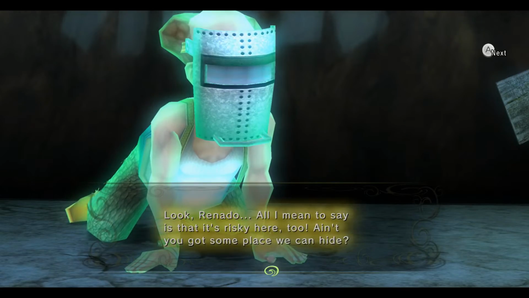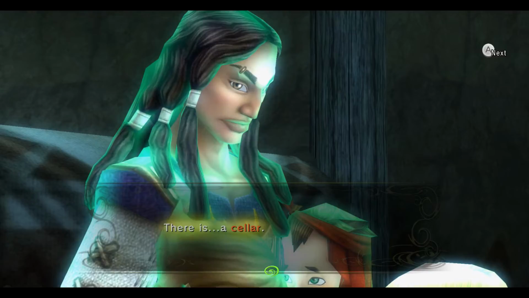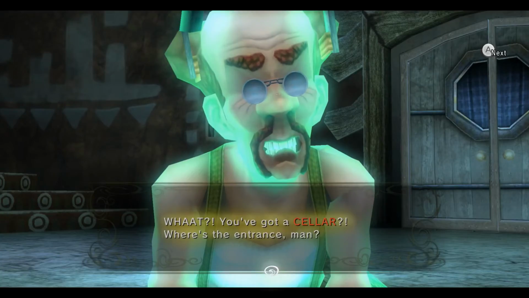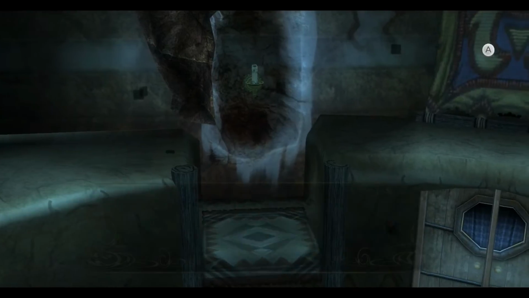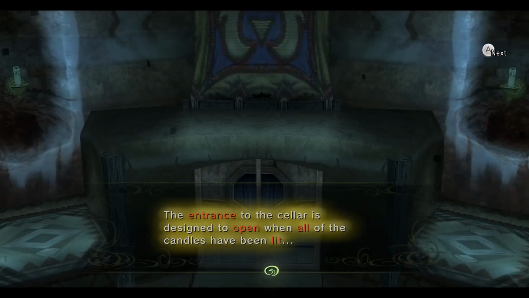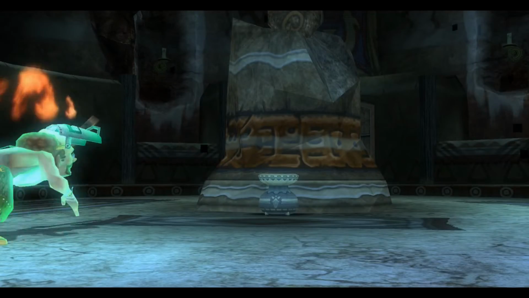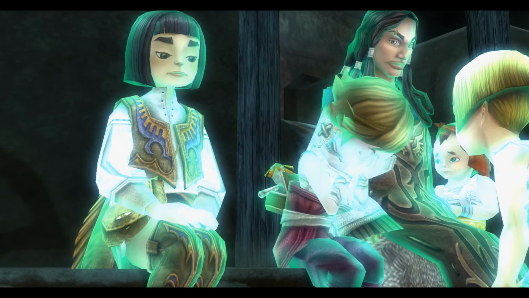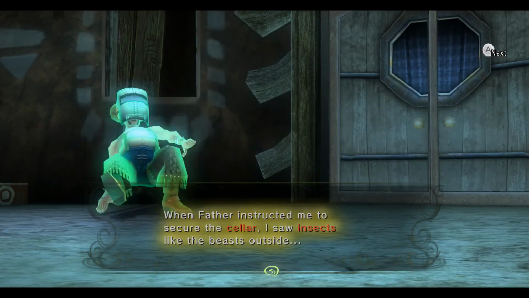Look, Renato. All I mean to say is that it's risky here too. Ain't you got someplace we can hide? There is a cellar. What? You got a cellar? Where's the entrance, man? The entrance to the cellar is designed to open when all of the candles have been lit. I would not do that. When Father instructed me to secure the cellar, I saw insects like the beast outside.